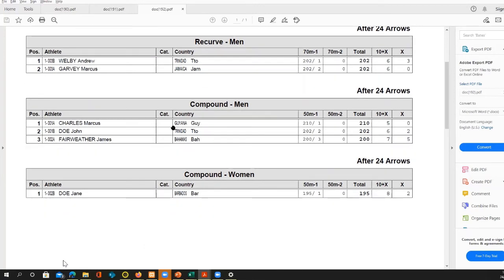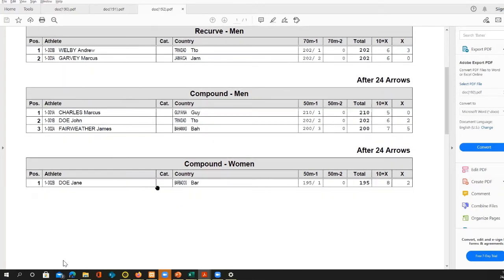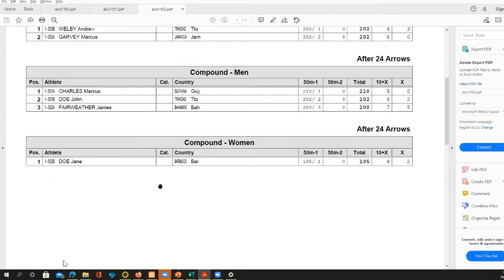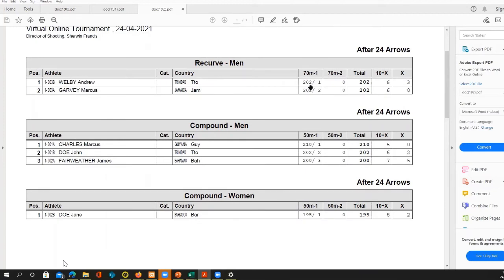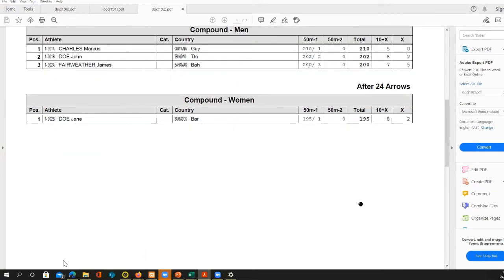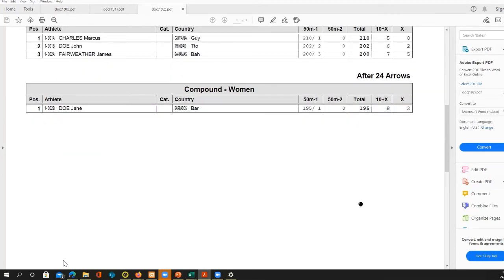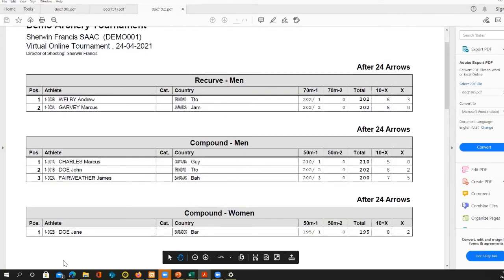So for the compound, this is what we have here. We had one woman taking part. A bit biased there. I should have probably put another woman. So she's alone, Jane Doe. Cool. But this is typically what I do. And as you see, we entered only for distance 1, so it's highlighted here. We haven't put in data for distance 2 yet, but it's the same process you would use. When you enter, you select the distance and you put the data in. Now, we don't want to go through all that in the class, but it's something you want to play around with. Any questions on the data entry?